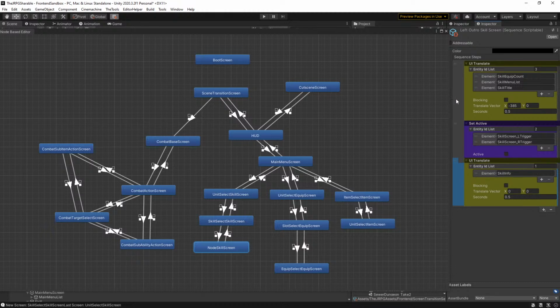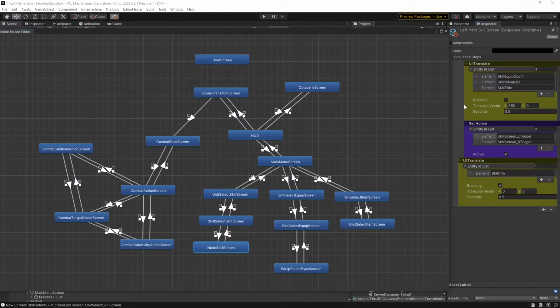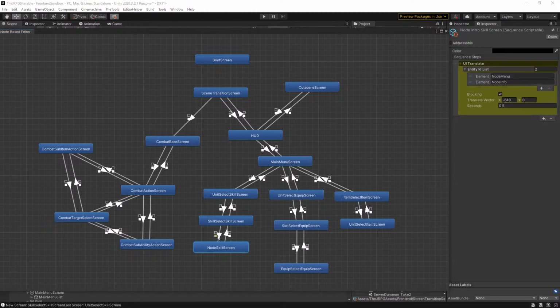This has to go down with the camera. This part can go away. We can remove that section. And we can remove that section. This can go away, and this can go away.